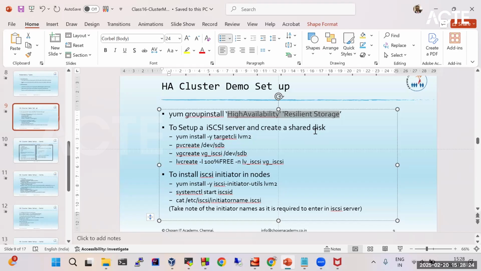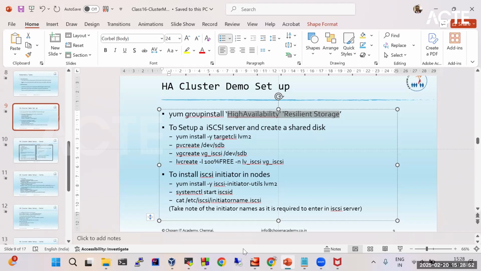So this is under which repository? Which one has to be enabled in CentOS for this? I'm just talking about CentOS, and the same would be the same for Red Hat as well. I'm taking CentOS 9. Red Hat 9 you can take, or HCL 9, both are the same. For this, which repo is it? The name of the repository is high availability.